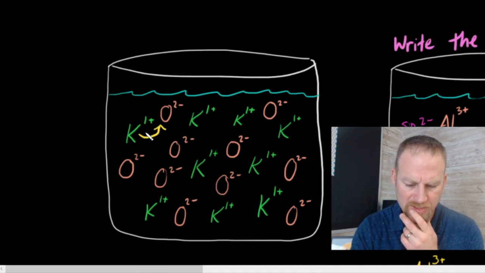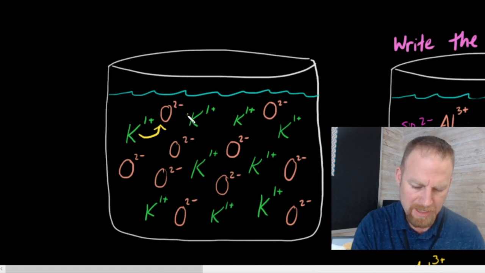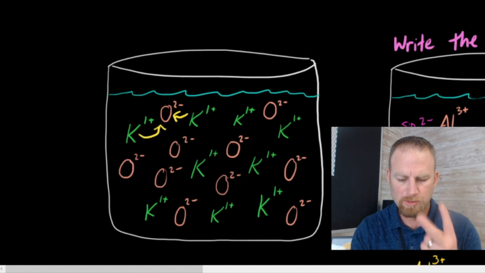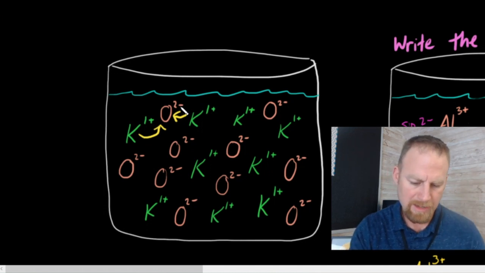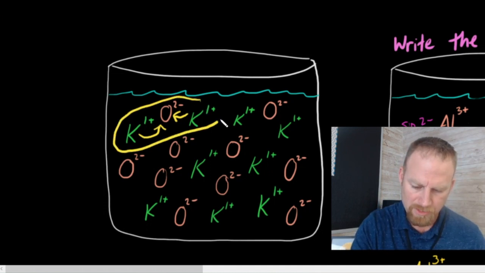But still this oxygen, after that potassium goes over there, that oxygen still would have one more minus charge. And that means maybe this potassium would come over there and be attracted to it. But once that happens, now if I count it up, I have a plus and a plus. So that's two plus. And I have two minus equaling zero. So now these are going to combine in this ratio right here to equal zero.